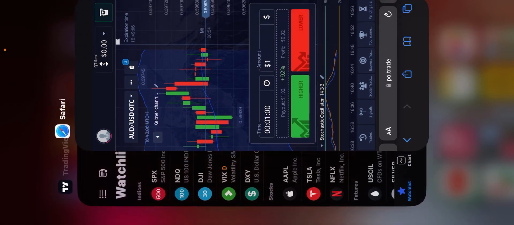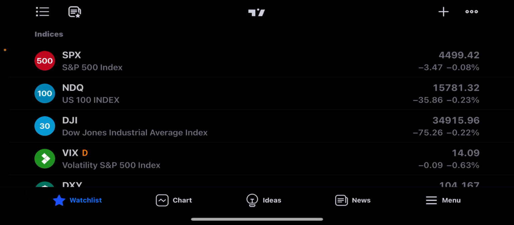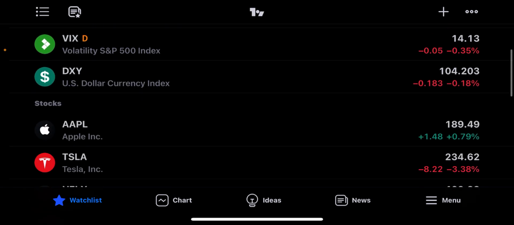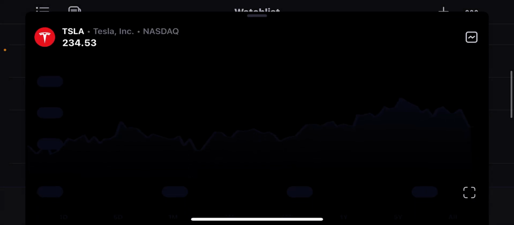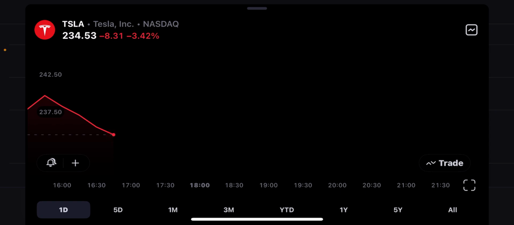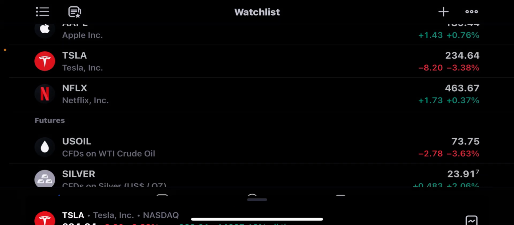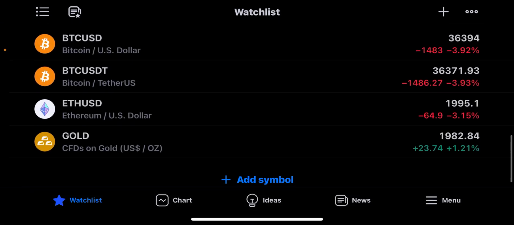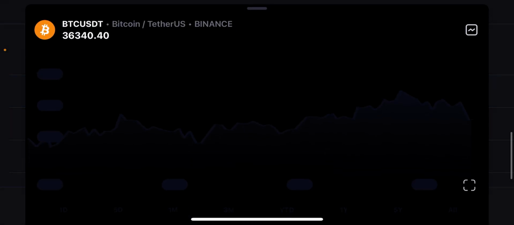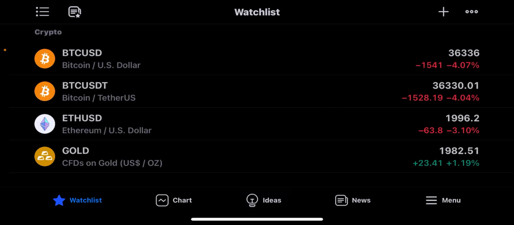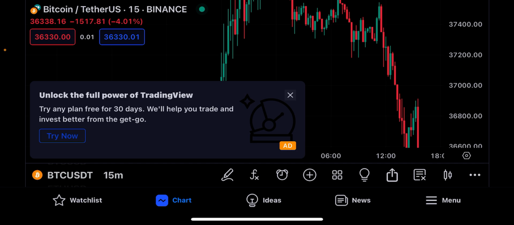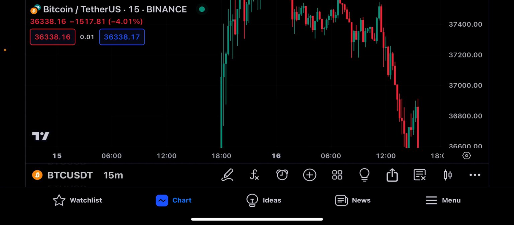Also, if you are using TradingView and you want to add your indicator, once you come here, let's see any chart. Let us open Tesla. Oh, okay, stuck. Oh no. Well, okay, I think I'm in the wrong zone. Yeah, let's come to all these BTC USDT. I think I'm also in the wrong zone. Okay, chart. Yeah, okay, just come to chart.